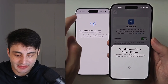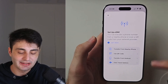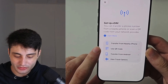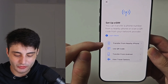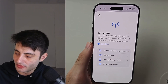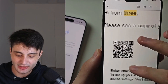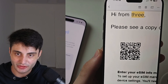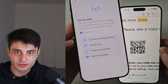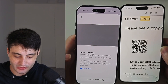Once you have done that, you will get a QR code — I'll show you how it looks in a moment. If we need to use the QR code option because we can't transfer from a nearby iPhone or Android, look for your eSIM QR code. Call your carrier if you don't have one to request it, then on iPhone Air choose the Use QR Code option.